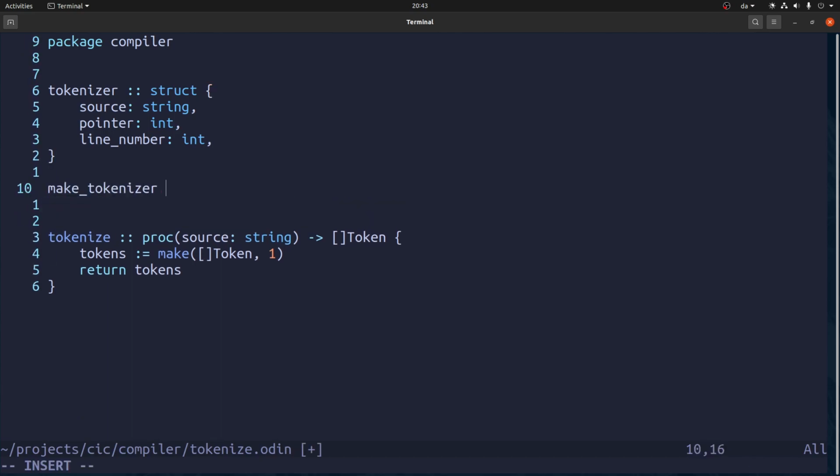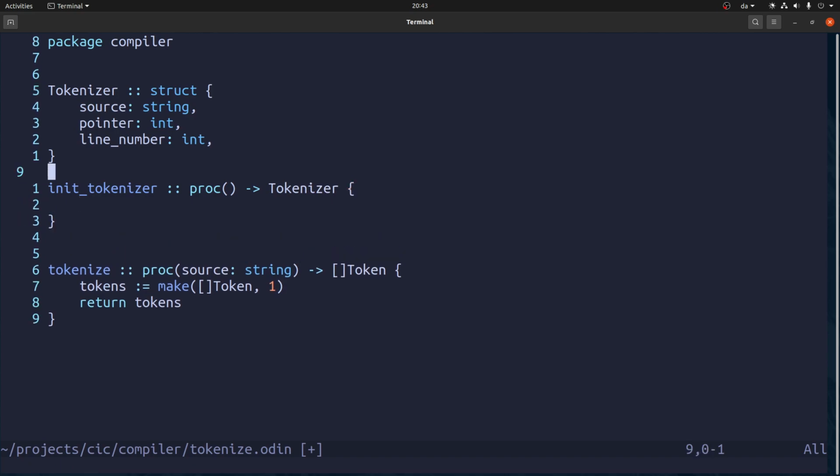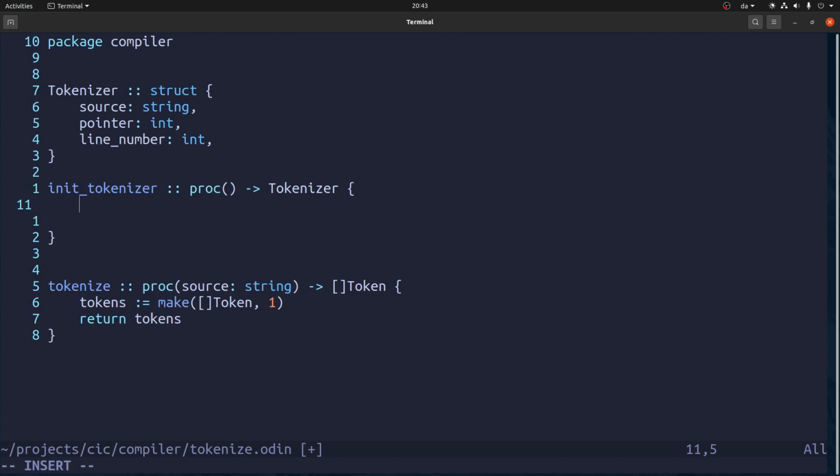Then let's have a function that's called maybe not make, but init. It doesn't do anything, but it returns a tokenizer. I wonder if strings are like pointers, but let's not worry about that right now.